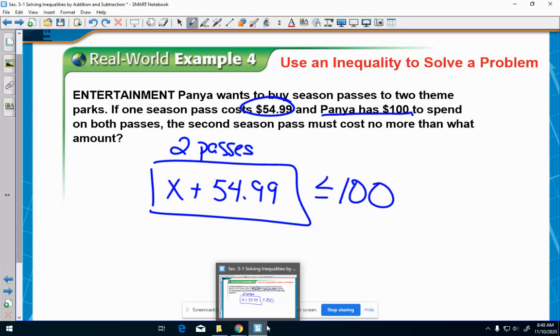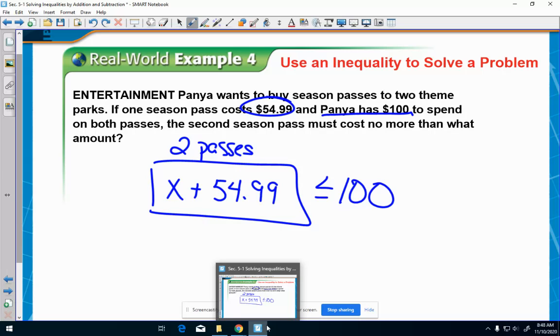If we subtract the $54.99 to the other side, it would say that x has to be less than or equal to how much? How much? 45.01. Don't cheat me on my penny. Yeah, I want that penny. In case it's one of those special Buffalo ones or something, like a wheat penny, I could make a whole bunch of money. So don't cheat me. All right. So x would have to be less than 45.01.